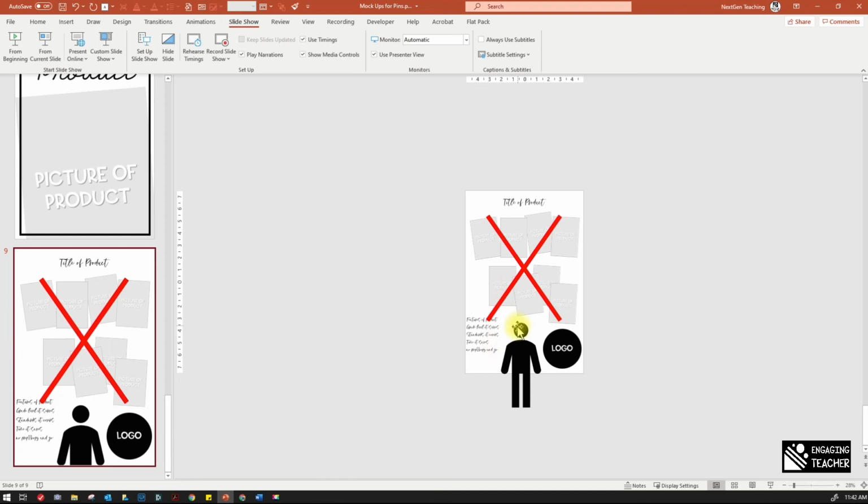Gotcha. Again, make sure that your clip art is sized correctly. A lot of people, when they do the pins, they'll make it really small, and it's just not in proportion to the size of the pin. The logo, again, make sure it's in proportion, so you don't want to have some giant logo in there. Again, you're not Nike. Right. Make sure that your font is very legible.